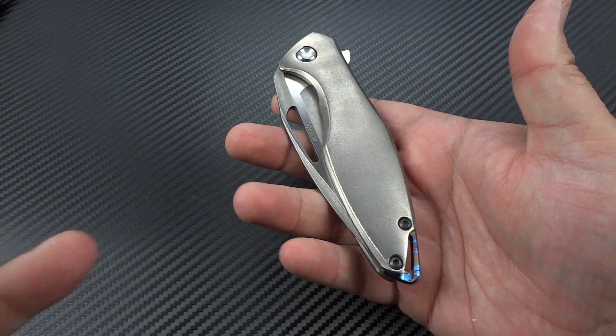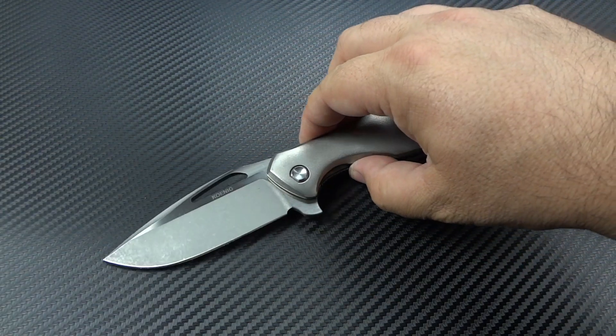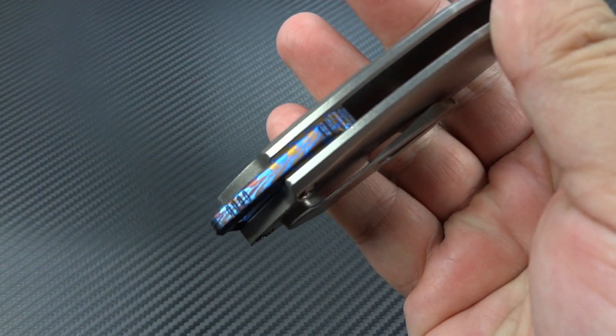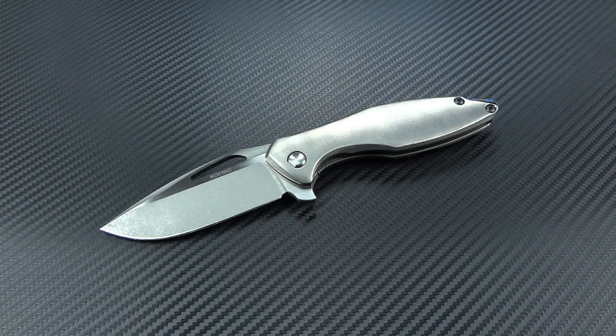Let's start with the more standardized version of the Arius. It's funny because Bill and I have been talking about this knife for a year. He wanted to make mine a little bit special, made one slight little change, and the next thing you know, as soon as he started showing that backspacer on Instagram, everybody started pummeling him — 'I want that on mine.' So mine was actually the first, at least in concept, and the first piece of Tymascus that was bought for it. One thing I love to do is share with my friends, and I'm certainly getting that chance. I dig it, I think it's an awesome knife, I love the price point.